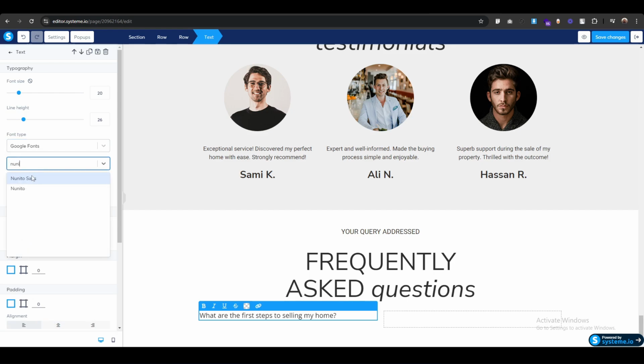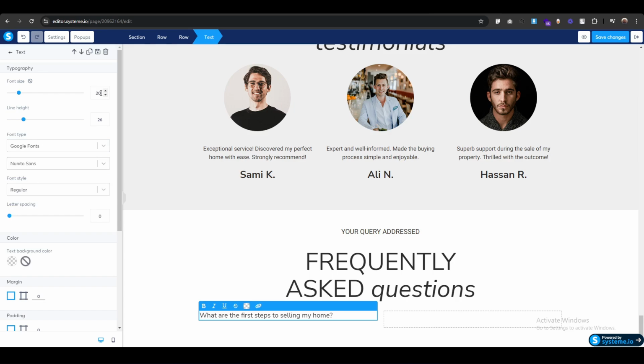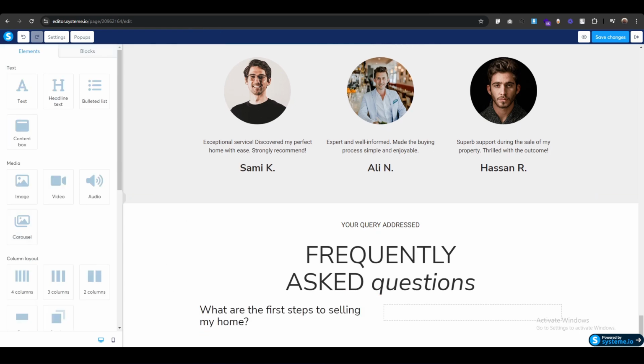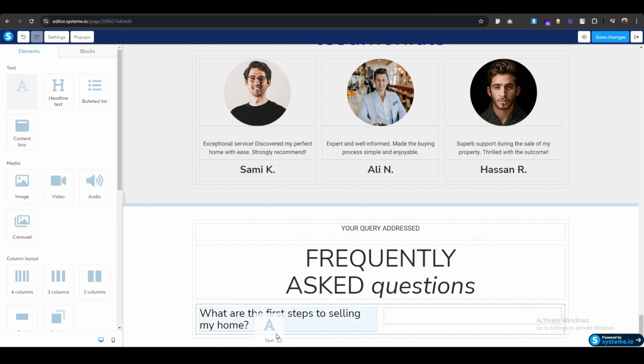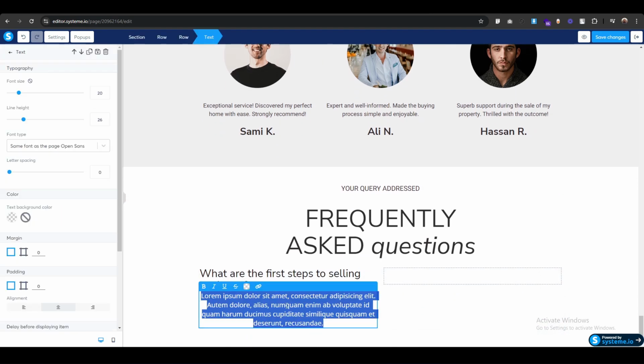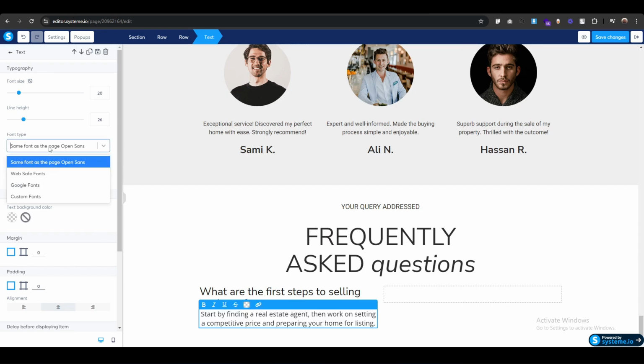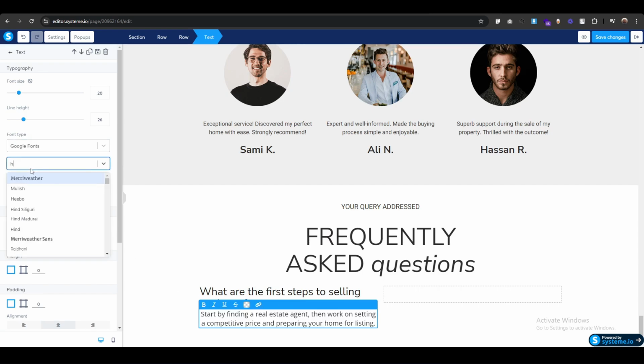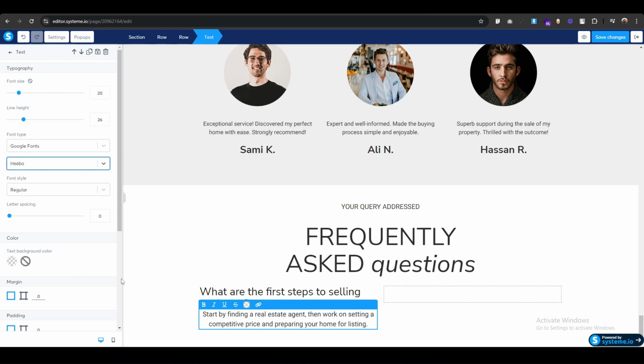Font is no need to change. Font size is 32 and decrease the line height to 35. Change the font to Hebrew. Align it left.